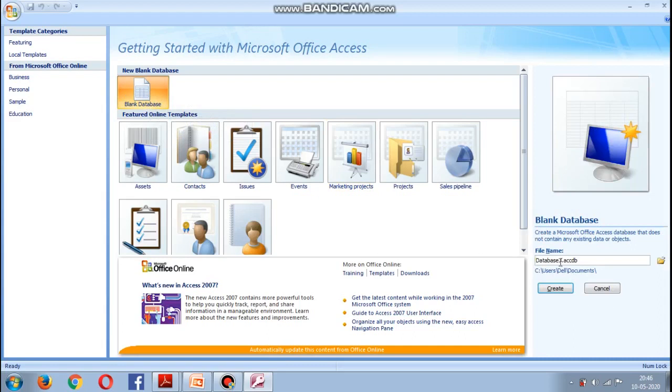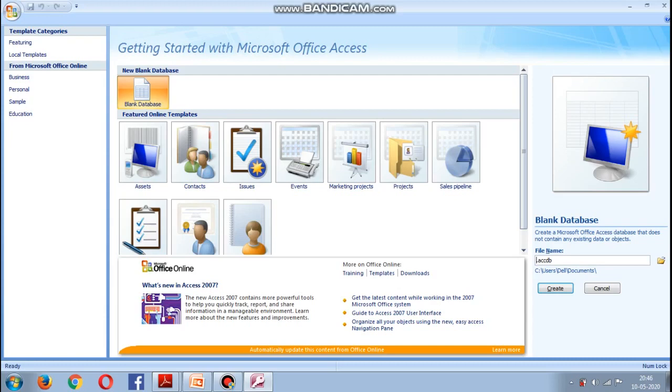Here you will give the database name. Mind that using that one software you can create numbers of databases. A database is just a place where you can store the data. So you can have different numbers of databases in a single computer.